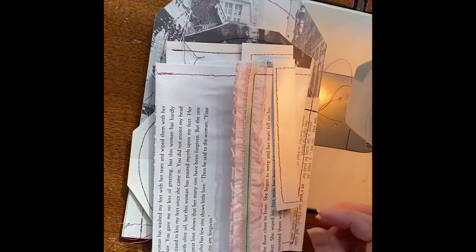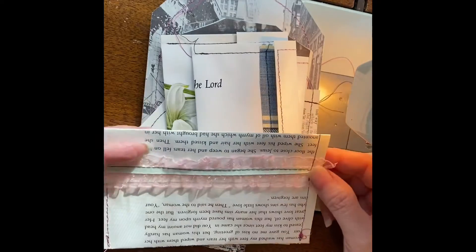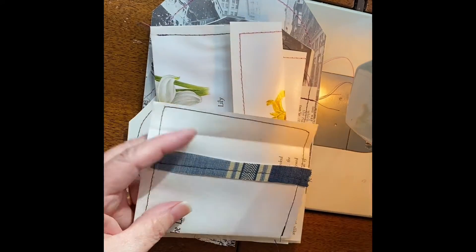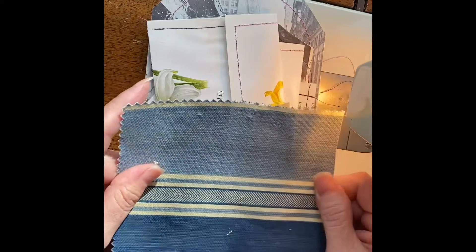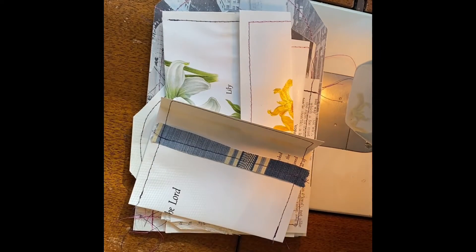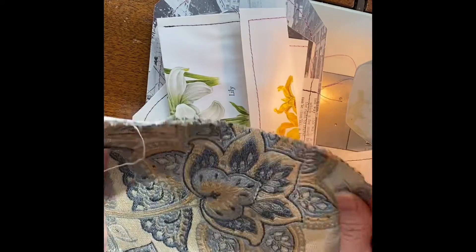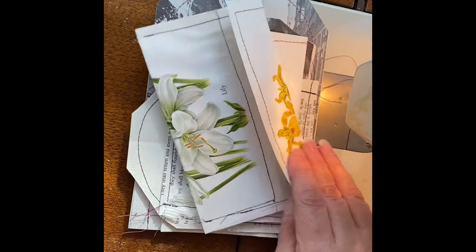We'll cover it up with some stuff. Here's a little envelope that I made, with two layers of ribbon. This strip of fabric came from a shop in my town that sells material for upholstery shops and people who want to do upholstery. This was one of their sample books that they had for sale — a discontinued one. I have several great pieces. If you ever find one of those books, they're very economical for what you can do with them. I just cut that strip off and made a little pocket.